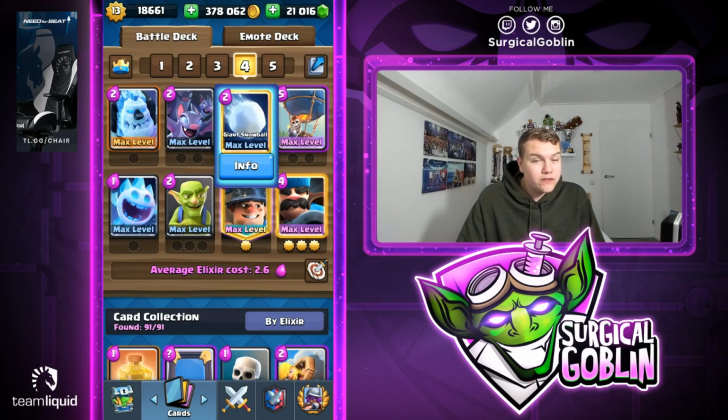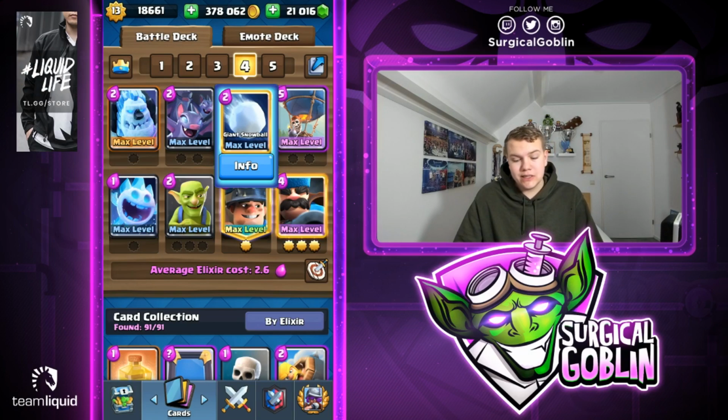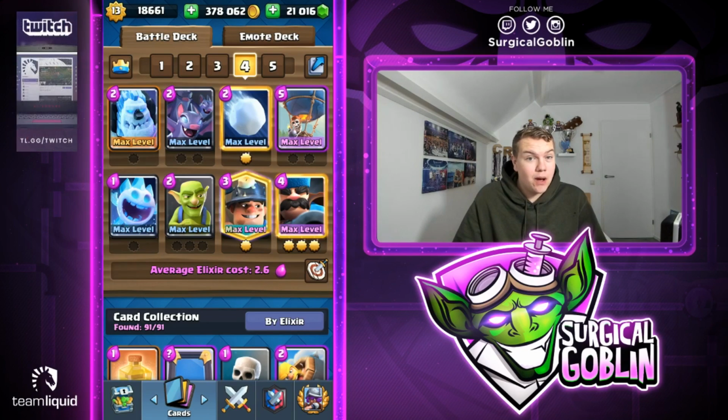So we actually don't have a big spell. As you guys see, the only spell we have is Snowball. So in some situations that can kind of hurt us, because let's say we're up against, I don't know, a Lava Hound Flying Machine deck. Killing, for example, Flying Machines is actually pretty annoying with this deck. Also, we don't have a Fireball to kill, for example, Royal Hawk, stuff like that. But even though we don't have a big spell, I feel like those type of matchups, we can still outcycle them really easily, and we can still outplay them.